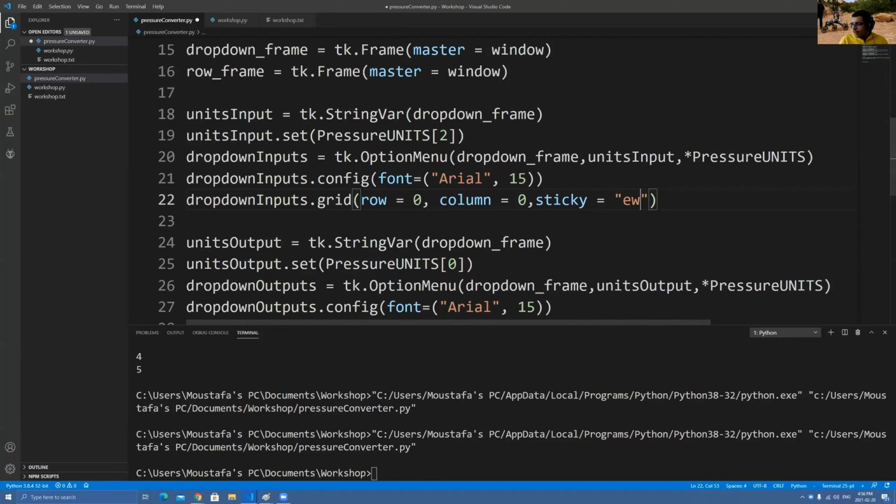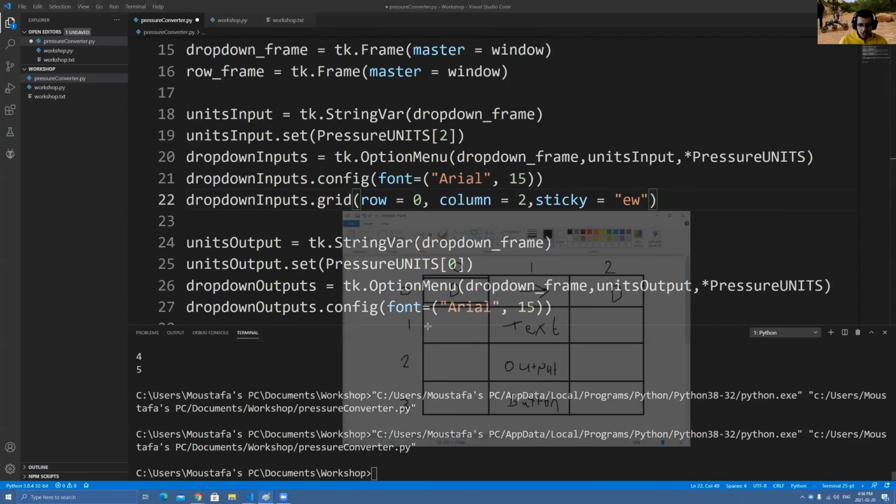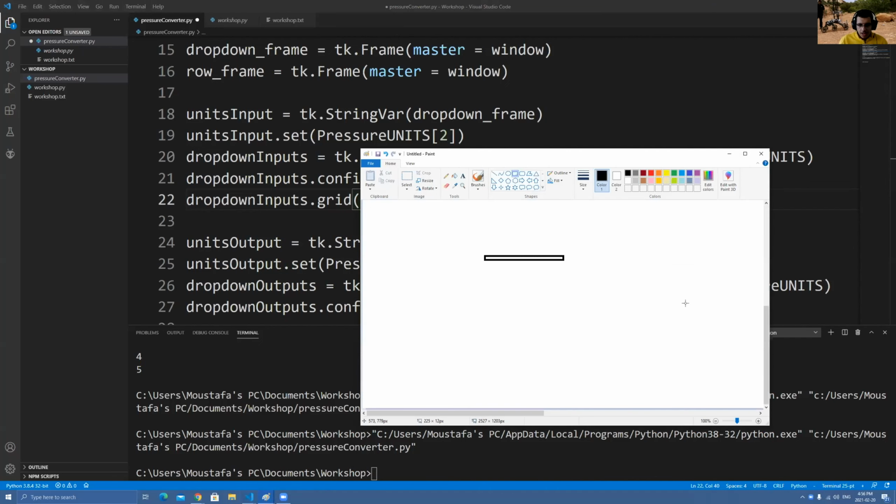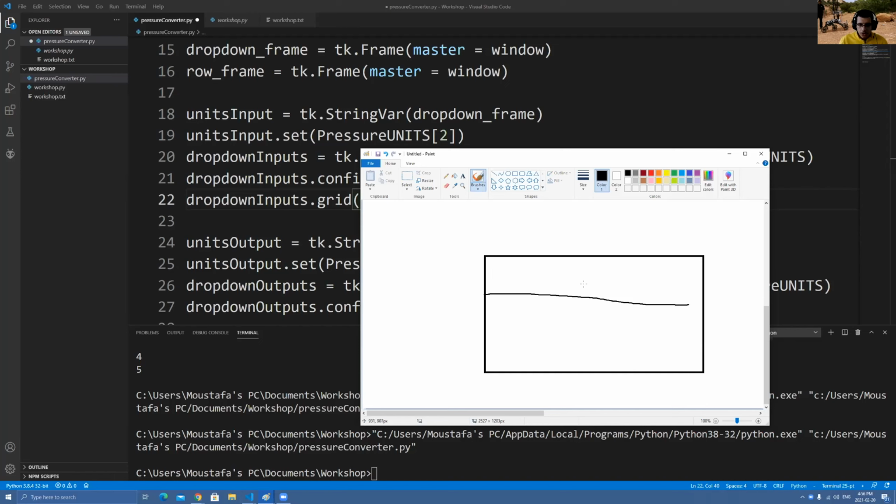So how do you configure how big your grid is? It actually does that on its own. If I put column 2 here, it'll know on its own that my grid goes up to column 2. Right now, because I only set dot grid row 0, column 2, it's just going to make a GUI with one row but 3 columns, sorry, because it's 0, 1, 2, right? Because I did 2 here.